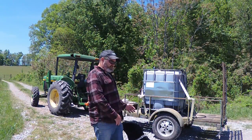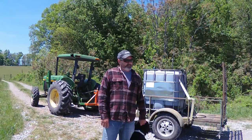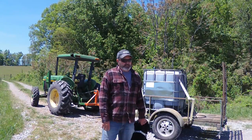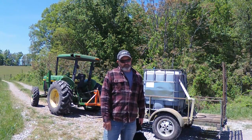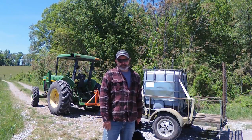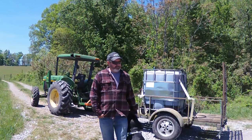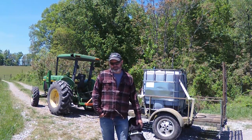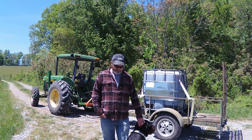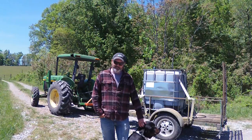Basically, I started out with a 60-gallon Tractor Supply slash Chinese three-point mounted hitch sprayer. Although that worked well for a little while, the 60 gallons just didn't cut it. Spraying 40 acres of pasture, it seemed like I spent more time filling the tank with water than I did actually spraying. Not to mention the transit time from each pasture to the water source — all that adds up to be an unproductive day. And then one day, as it rapidly fell apart because of the low-quality components, I decided something had to change.